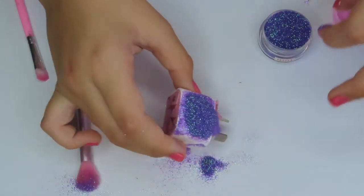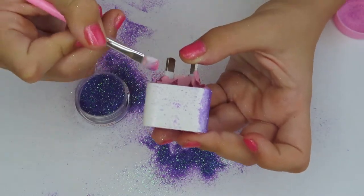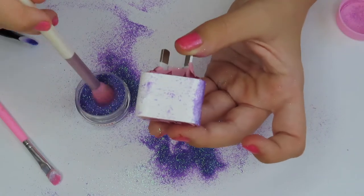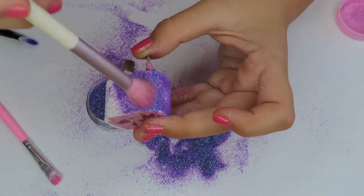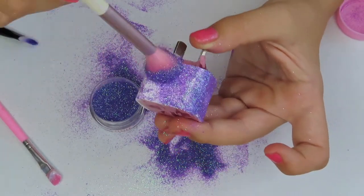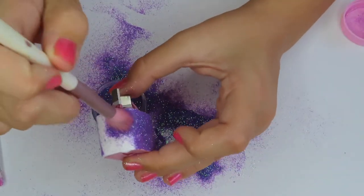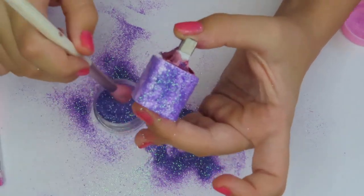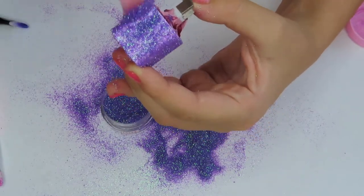Whoa, okay — you're going to be like, what? You're going to waste all that glitter! And then push it down there. You can literally use anything you want to apply the glitter — it can be a brush, it can be a tub, or it can just be anything you like. Grab your brush and your glitter and then just start tapping away, like so.